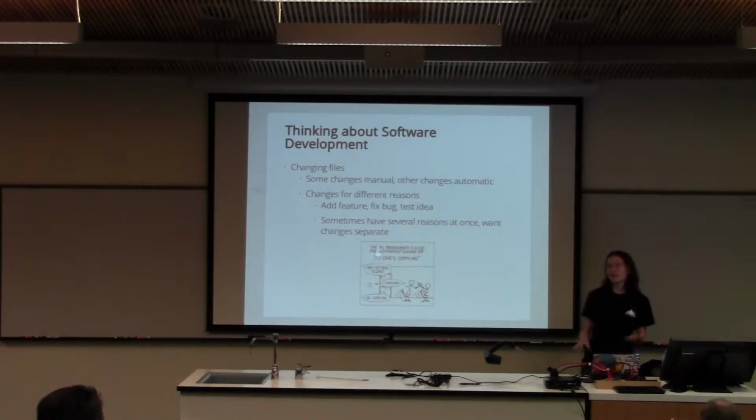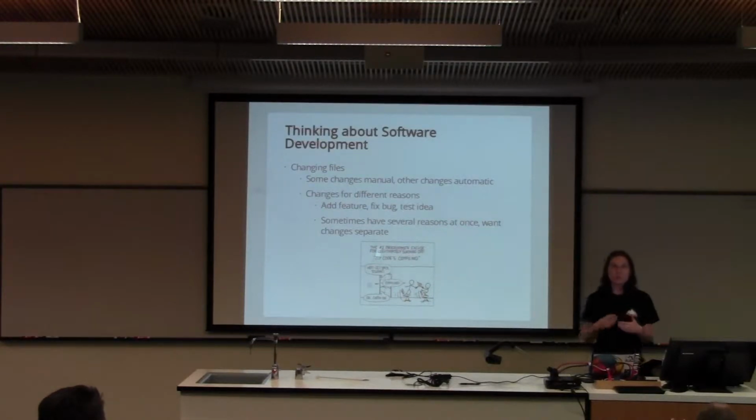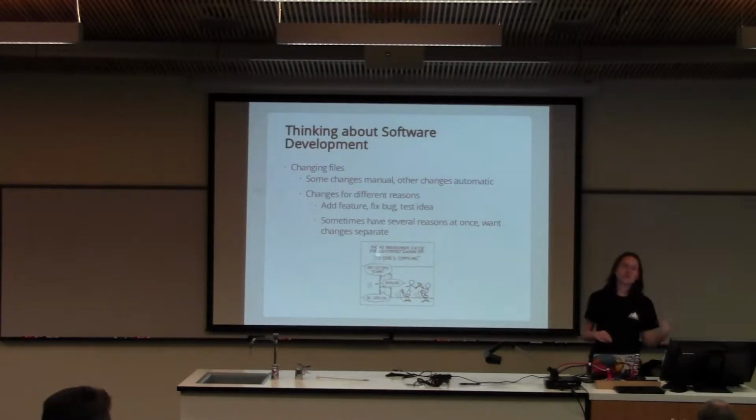Sometimes it's changing a file by working in your editor or your IDE, making some manual change that it would be a real nuisance to have to go repeat if you lost the changes. Other times, some tool changes files for you based on the ones that you wrote by hand. So you'll run, let's say, your compiler and you'll get your executable.